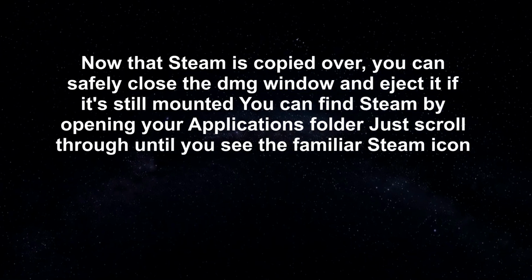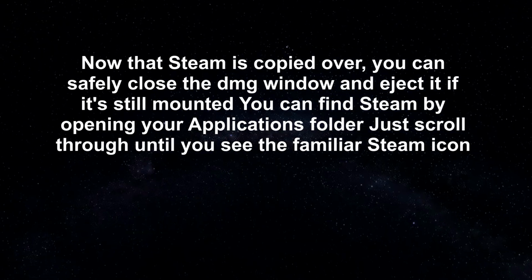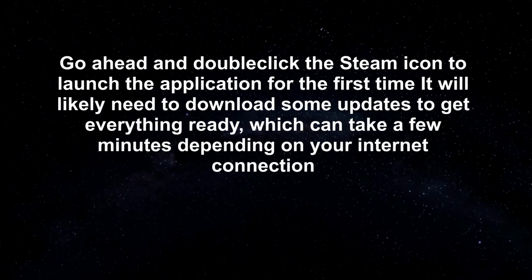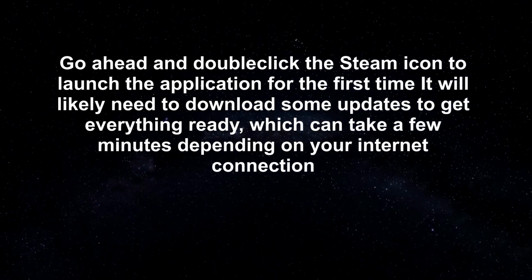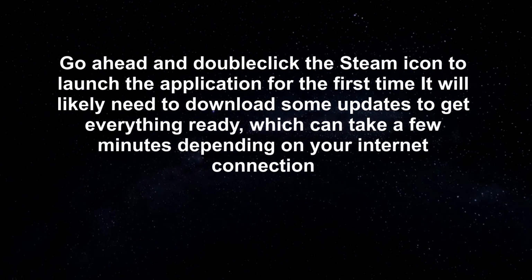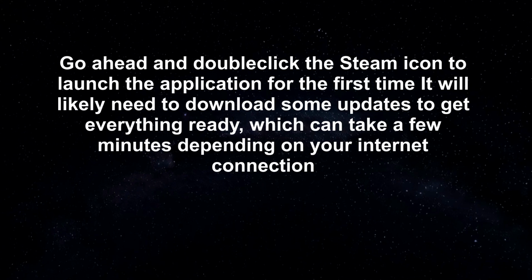If it's still mounted, you can find Steam by opening your applications folder. Just scroll through until you see the familiar Steam icon. Go ahead and double-click the Steam icon to launch the application. For the first time, it will likely need to download some updates to get everything ready, which can take a few minutes depending on your internet connection.